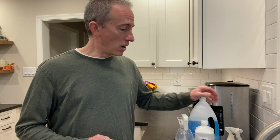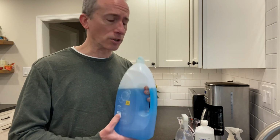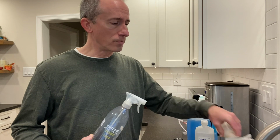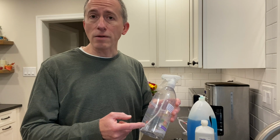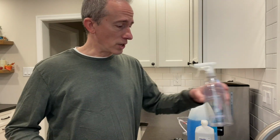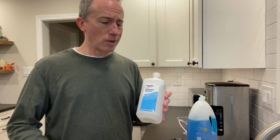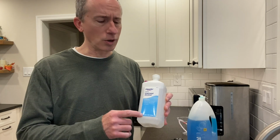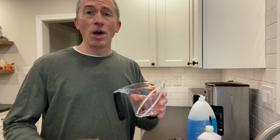Okay, let's go over the materials that you'll need for this particular project. First off, you're going to need to have your favorite dish soap. Whatever you have in the cabinet will be perfect. Then you will need to have a spray bottle. You can use a big spray bottle or a small one. The spray bottle I will use is from a mild cleaner that we have, and I've thoroughly rinsed it out and it's ready to go. Then go ahead and grab some rubbing alcohol out of the cabinet. This is a little bit optional, but I'll let you know what that's for. And then if you want to do any measuring, go ahead and grab a measuring cup. I'm not going to do any measuring in this video.